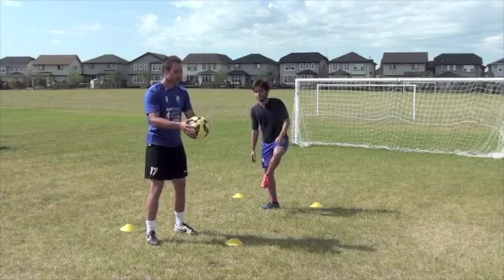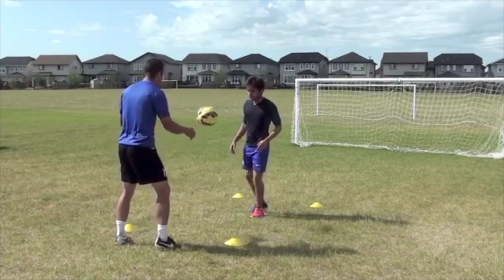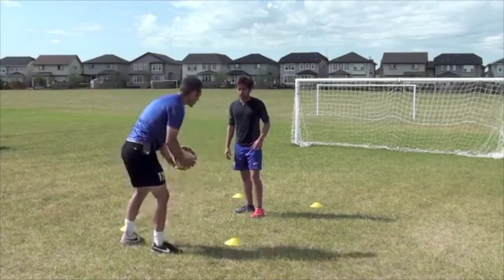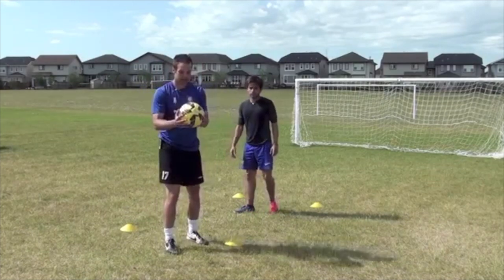So your partner shouldn't have to move. If Mark was playing the ball back to me with the inside of his foot, it should be right back in my hands. Okay, I shouldn't have to move here or jump there or come down here, okay? So can you have the quality to get every single pass back in your partner's hands?